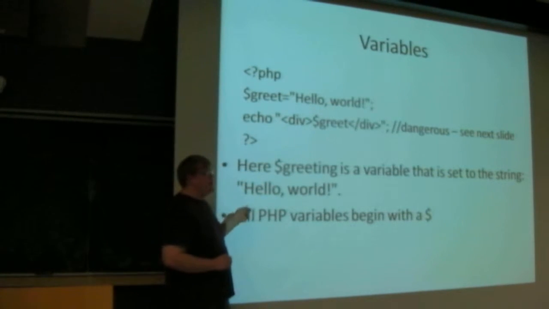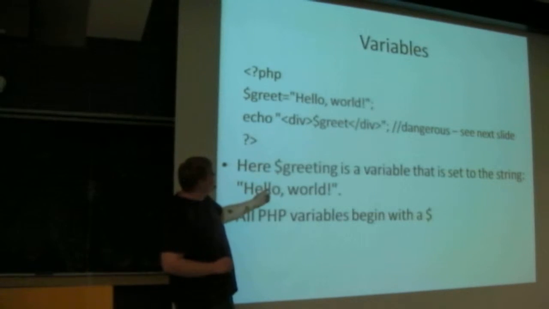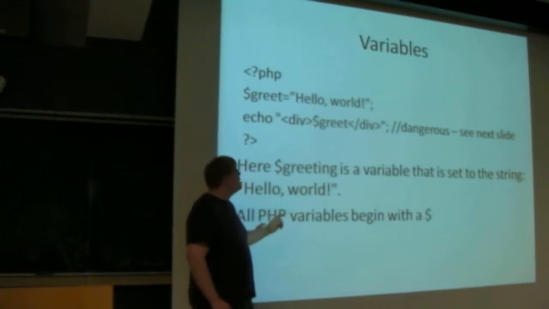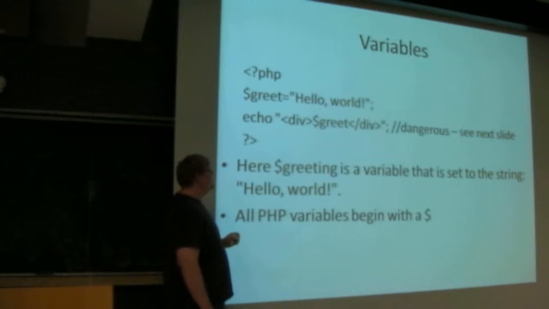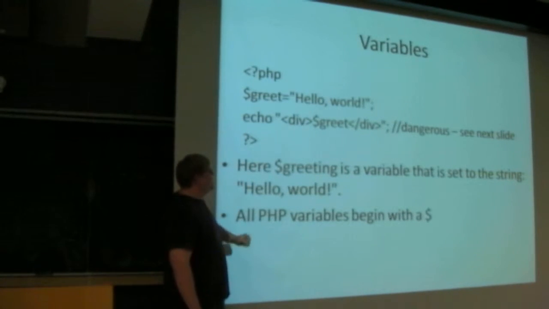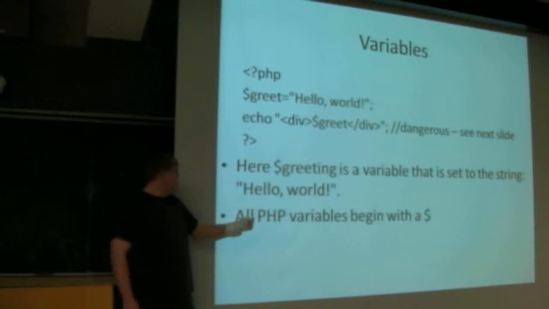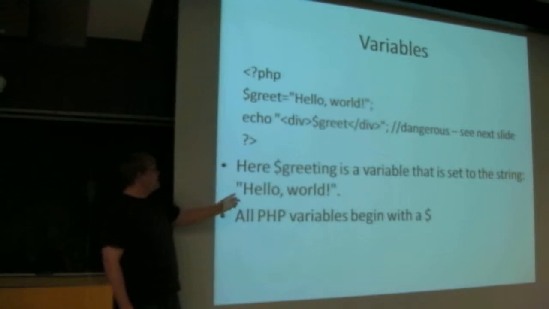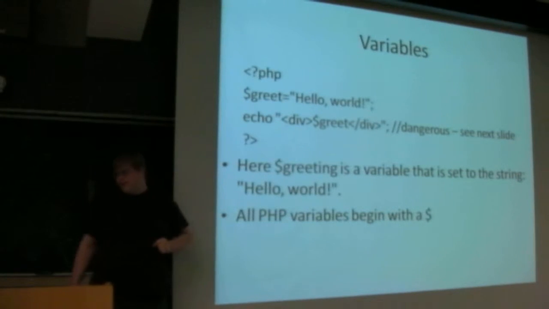Notice how we're using double quotes. So in this example here, $greet will become hello world because it's executed by PHP because it's double quoted. And we'll get to a small danger with including variables next. But just remember that the variable is set to the string hello world, so hello world will be printed between the two divs.